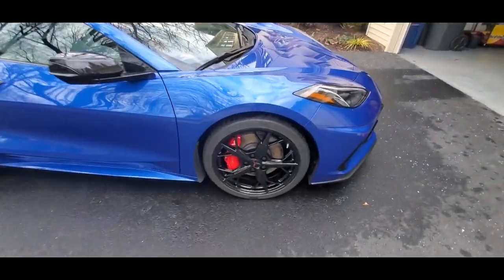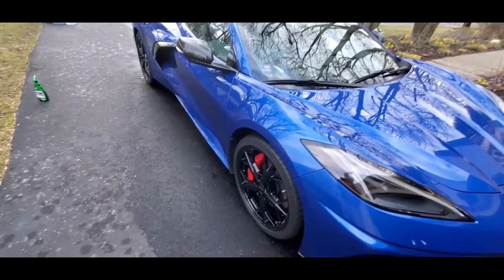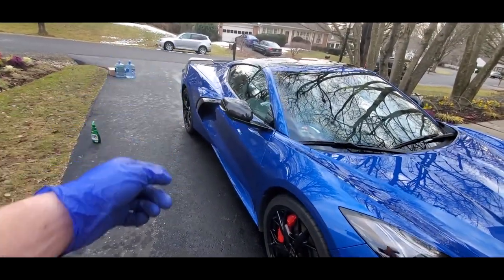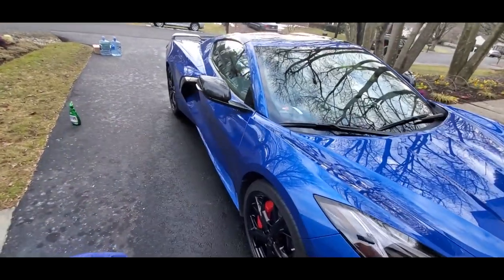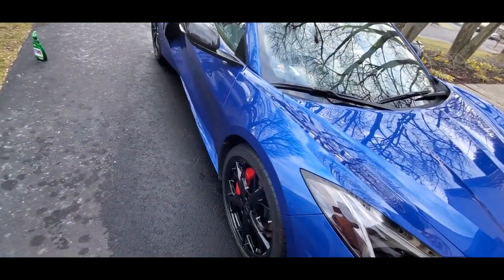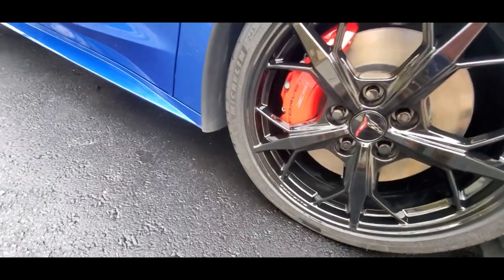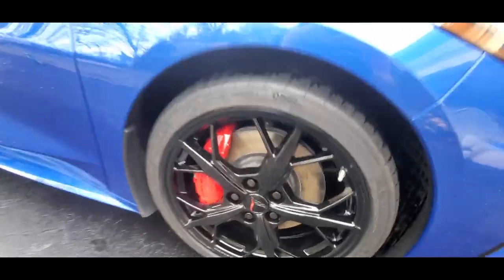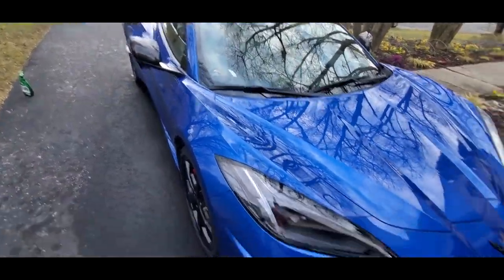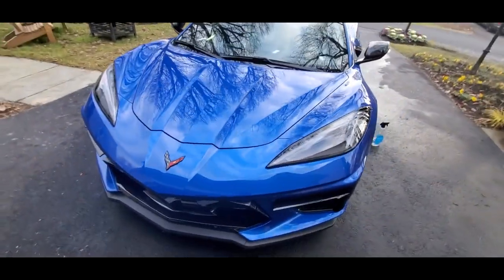The reviews aren't wrong on this car. One problem I've noticed — this car actually already had a transmission put in it. From a dig, the amount of wheel hop is absolutely terrible. I don't know if it has to do with the Michelin Pilot Sport 4S all-season tires, but unfortunately it is what it is. Maybe on the summer tires I'll have to try it out. I know people have already broken axles on them, so I'm not going to try that. From 40 miles an hour up though, you're good to go — it'll outrun almost everything. Obviously a Tesla will beat it, but a Tesla does not look like this.